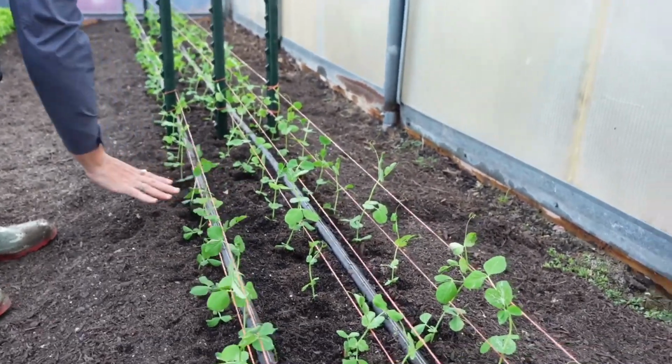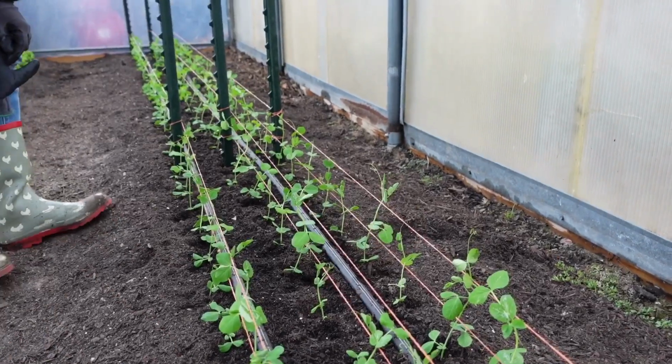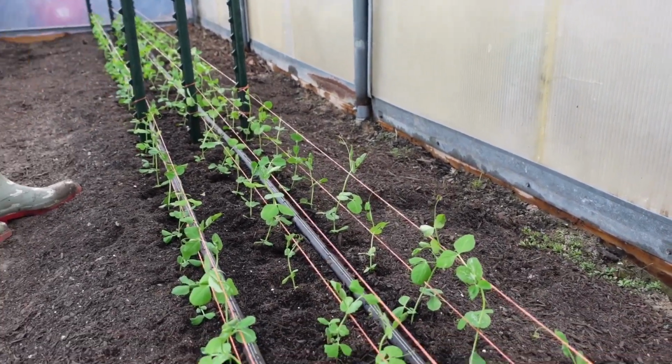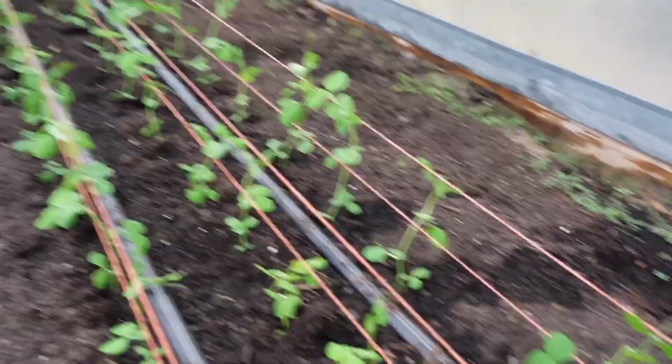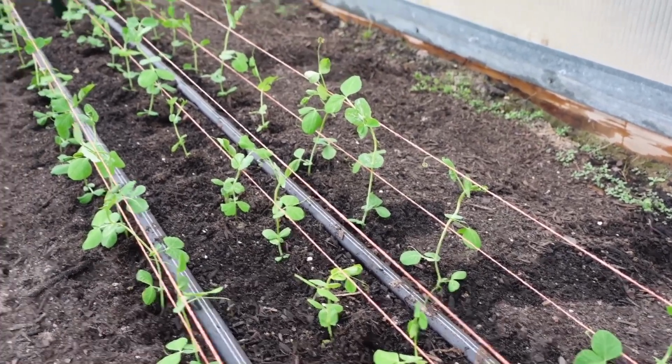What we'll do is come back in the next day or two and put another string above that and just give them something to reach up to. Once they grab that string, they'll take off from there. These things were started, I think, mid-December. No, December 7th or 8th or something like that, but got that out of the way.